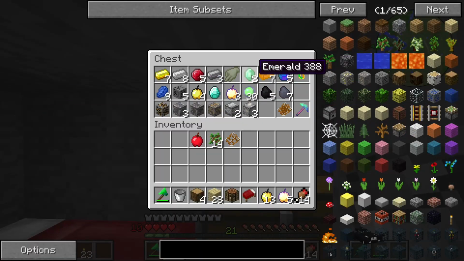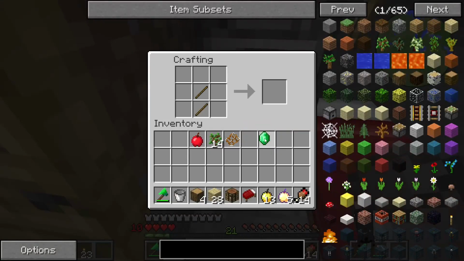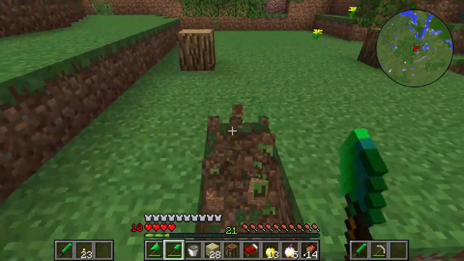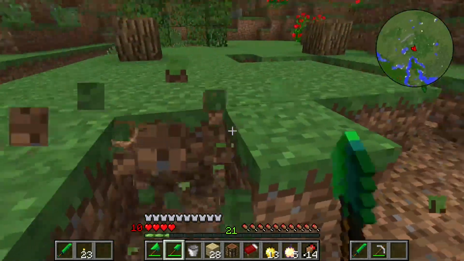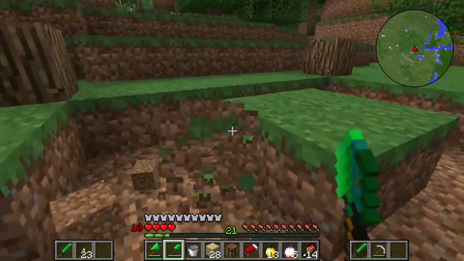Can I make an emerald shovel? Is it good or does it also have silk touch? Okay, I don't think it does. Why is it not faster? Why is this not, like, efficiency 10 or something? And we'll have an enchanting table soon, don't worry.